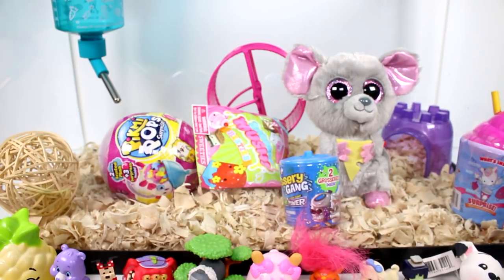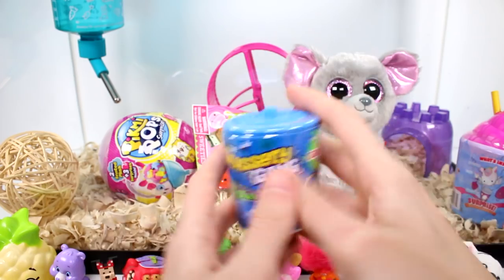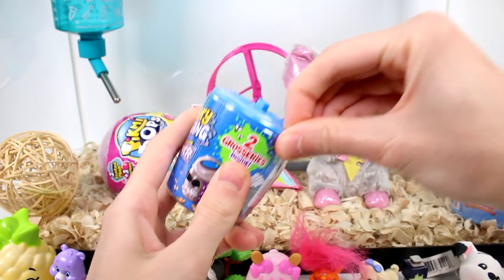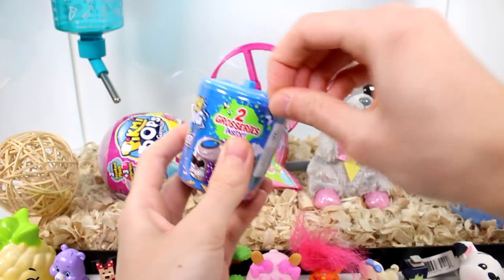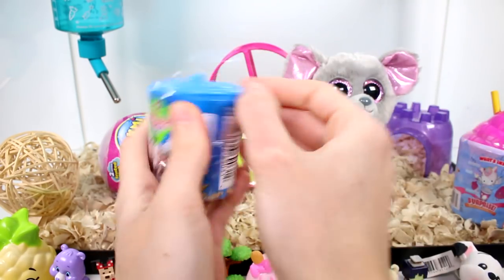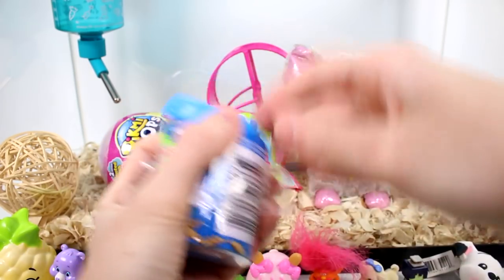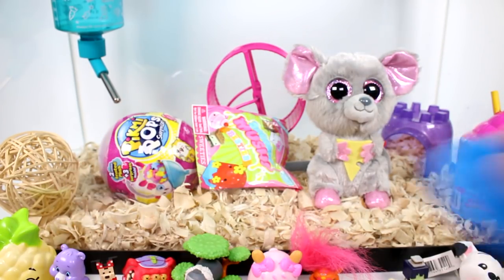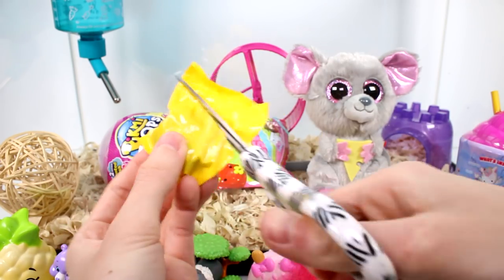So let's see, what should we open next? Let's go ahead and open the grocery gang. Let's go ahead and open one of these. We haven't opened one of these in a while. Seem to take the top off here, and then we can dump those out. Whoops, whoops. Trash can on the loose, you guys. So, let's see who we got here.